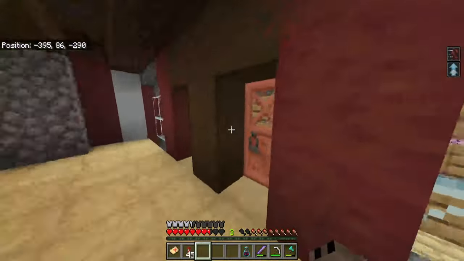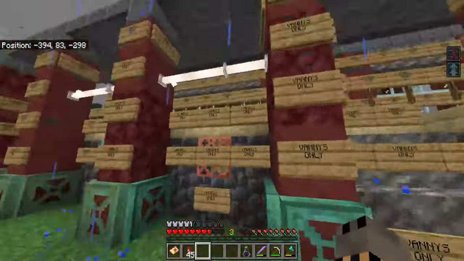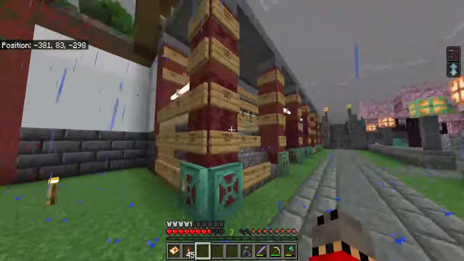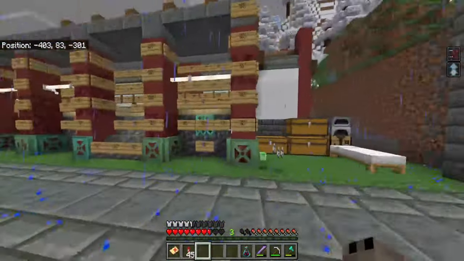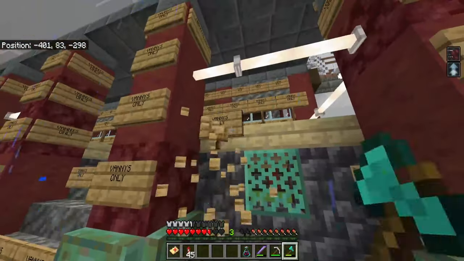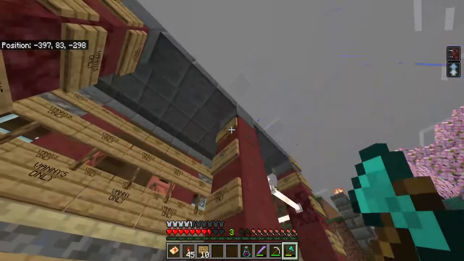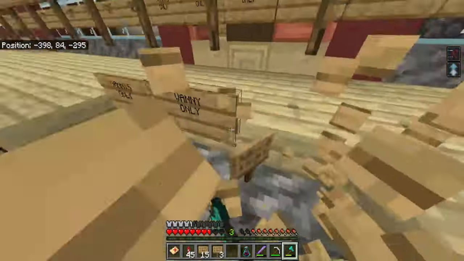I'm killing the villagers, but while Vanny was on, he actually placed all of these signs saying like, Vanny only, Vanny only, Vanny's only, or whatever. Oh my gosh, how many signs did you do, Vanny? Oh my god. Oh lordy. Yep, time to get rid of these signs then. Oh my god, Vanny. No, I got rid of them. He still placed them back. Oh boy. This is going to take a while.